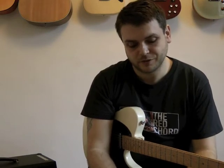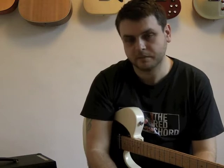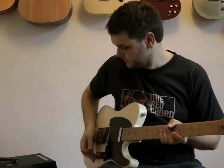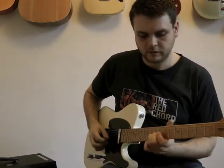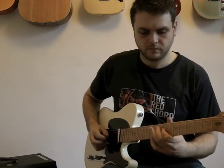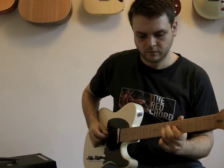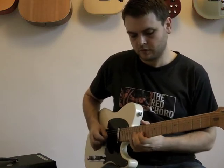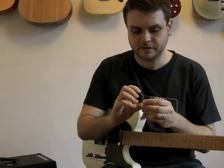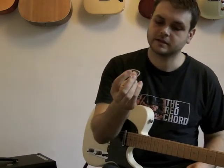Because they're also made of these materials, they give a very unique tone when playing. So for example, I'm just going to play with the buffed version. This is one that has a nice sort of smooth edge to it. Just playing quickly with this. Very strong attack. I mean, I play pretty hard anyway, but this certainly helps to augment that, and it's a pretty good pick.